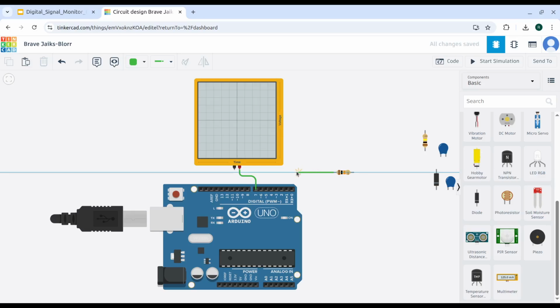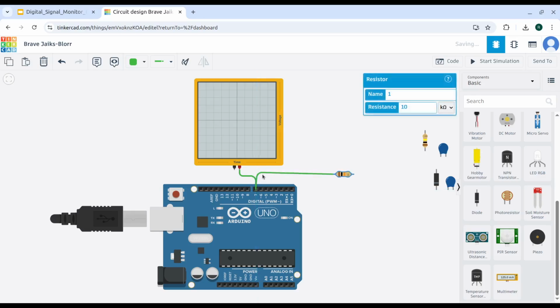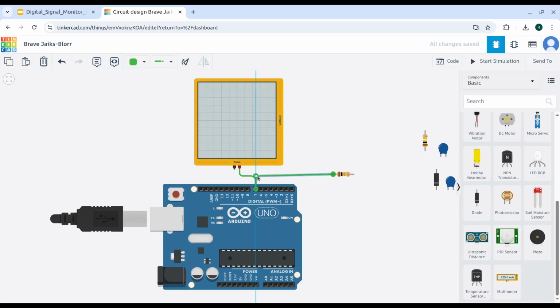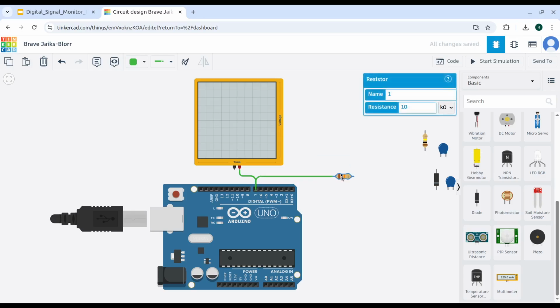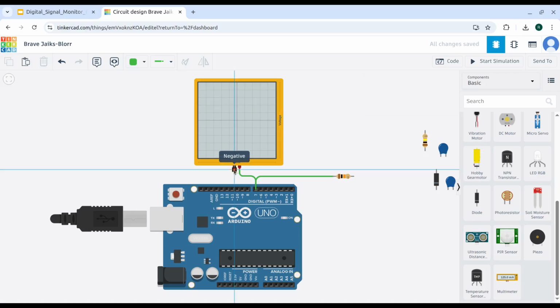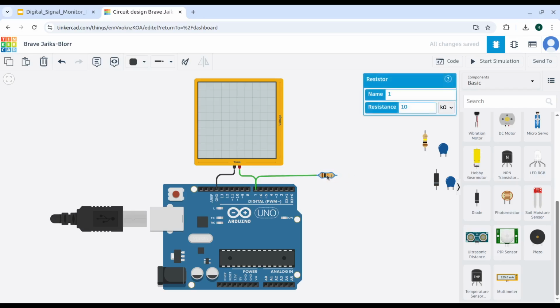Then this pin I am connecting to pin number 7. And this negative end of the oscilloscope I am connecting to ground. Just move this.